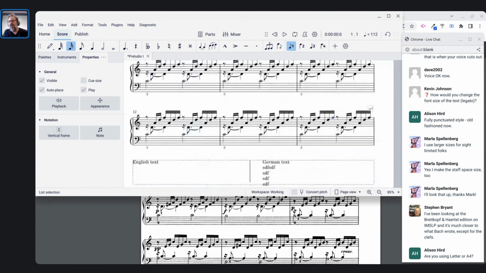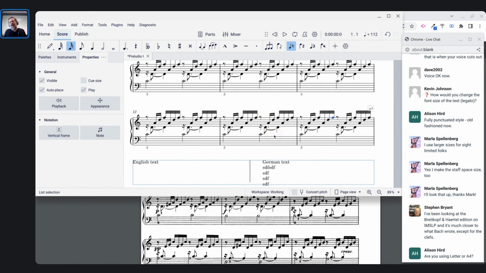You wouldn't want to go smaller than 6 millimeters for the staff size, which would be 1.5 for the staff space. You wouldn't want to go smaller than that for piano music, but anywhere in here is okay. But it's also definitely the case that music is not normally printed on letter size paper for piano. It's printed on larger than letter size paper in the United States. It's usually like 9x12 or something of that ballpark.